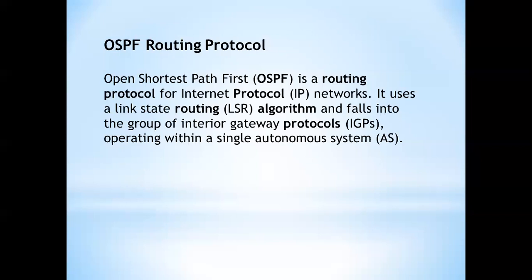Area border router. These are special types of routers which are used at the border of an area. Backbone. A special area inside an autonomous system is called the backbone. All the areas inside the AS should be connected to the backbone. So the backbone is the primary area and other areas are known as secondary areas. Backbone routers. The routers inside the backbone are called backbone routers, but the backbone routers can also be called area border routers. Area identifier. Each area has an area identification. The area identification of the backbone is 0.